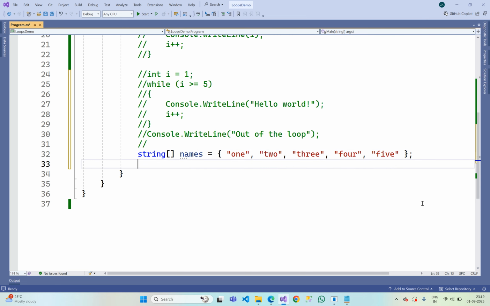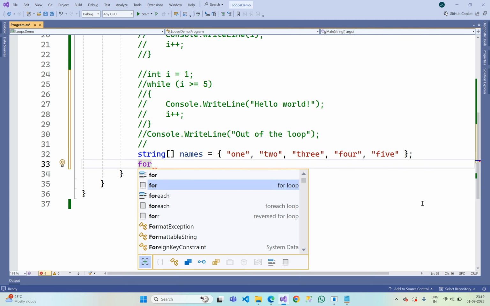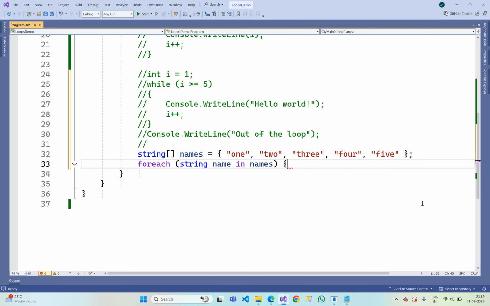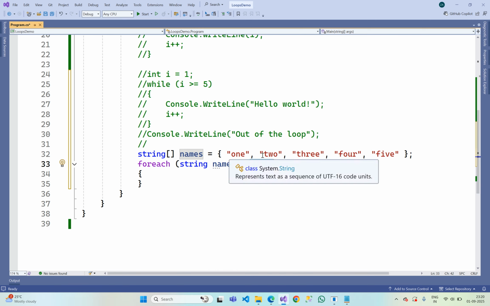Then we use for each loop for it. We have the collection, the array, items, multiple strings. So we put here string name in array names. This is the items, and multiple items.